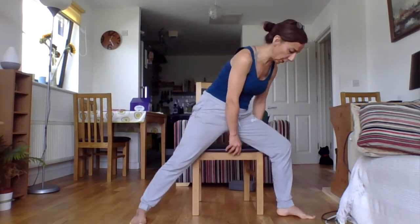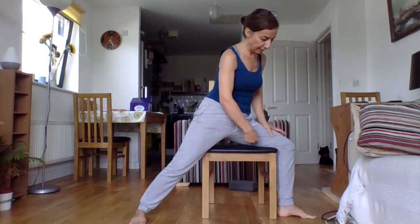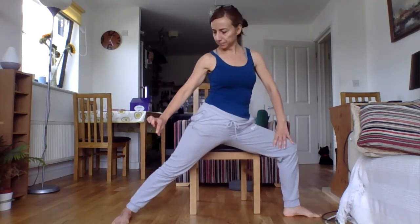If you want to bring the chair in, just bring it underneath that right leg. And you can sit down and then take the left leg further out. So again, a nice support, and this actually gives you a nice bend through that knee. Hips are nice and square.